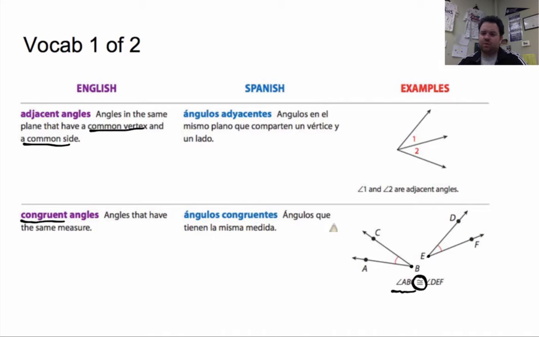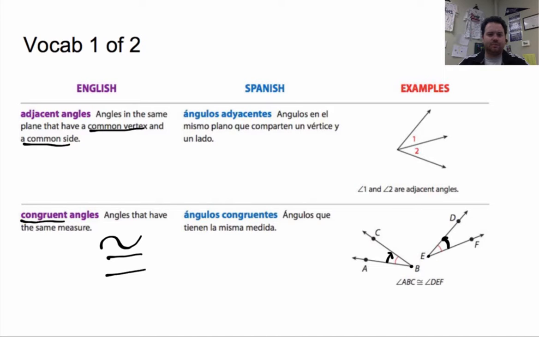And this is important right now because we need to know when two angles are the same, but we also need to be able to say the name of an angle. And the way that we name angles is by saying, well, it's between these 3 points. The angle formed by A, B, C. And that leaves no doubt that it's this angle right here. Okay. If I say the angle formed by DEF, you find those 3 points, DEF, there it is. That's that angle there. And we happen to know, based on this symbol down here, which is an equal sign with a little wavy line above it, that those are congruent. Congruent angles, congruent is this symbol here. That means congruent. Okay.